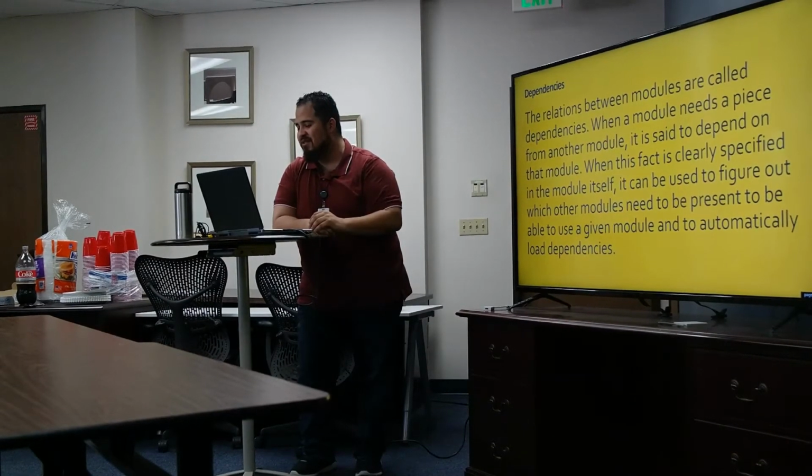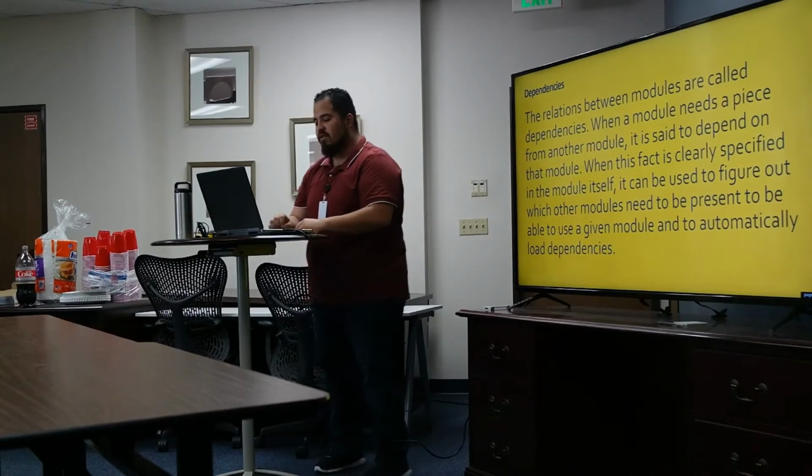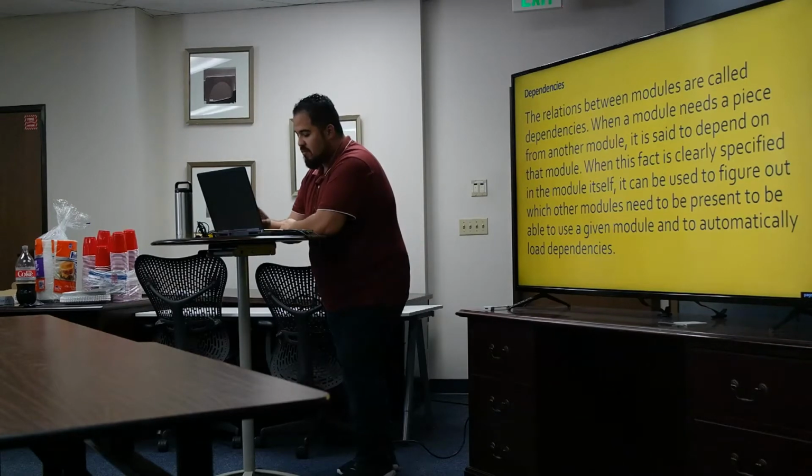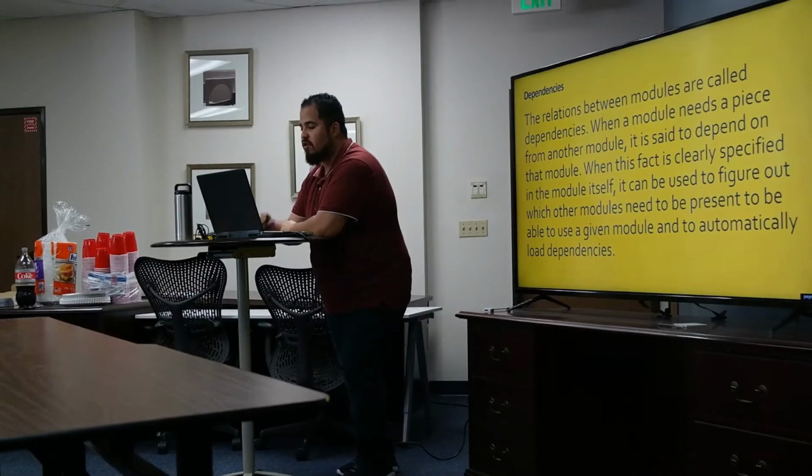Okay, perfect. When a module needs a piece from another module, it is said to depend on that module. When this fact is clearly specified in the module itself, it can also be used to figure out which other modules need to be present to be able to use a given module, to automatically load dependencies. I do have an example of those coming up in a few slides, so it'll make more sense.